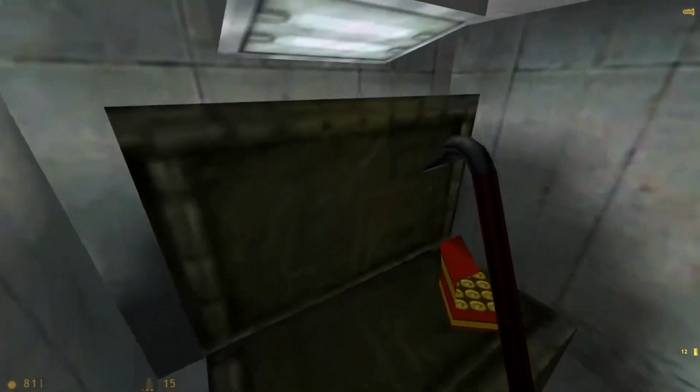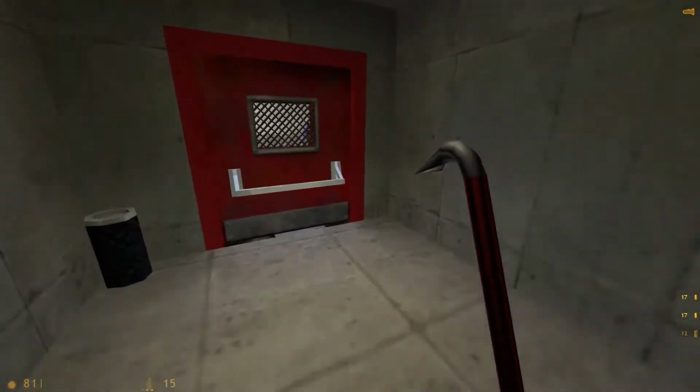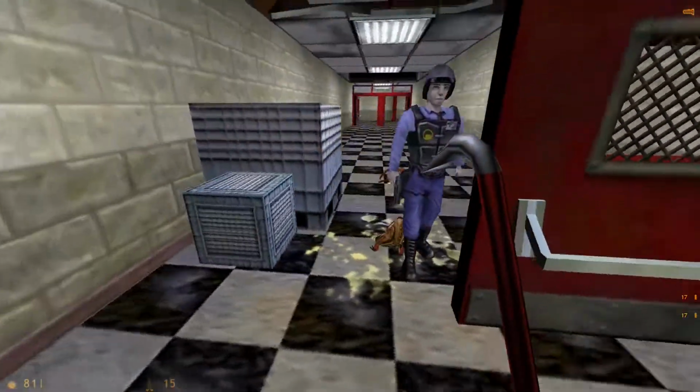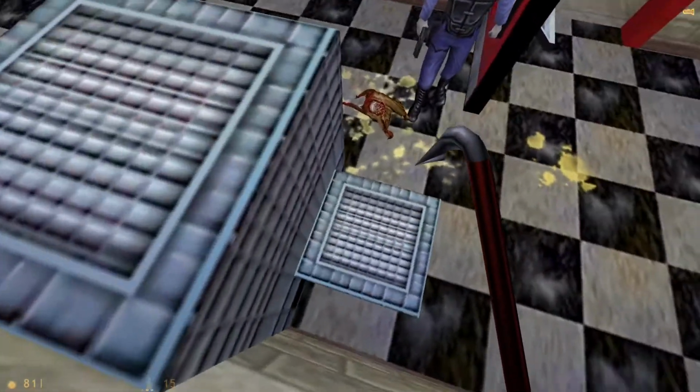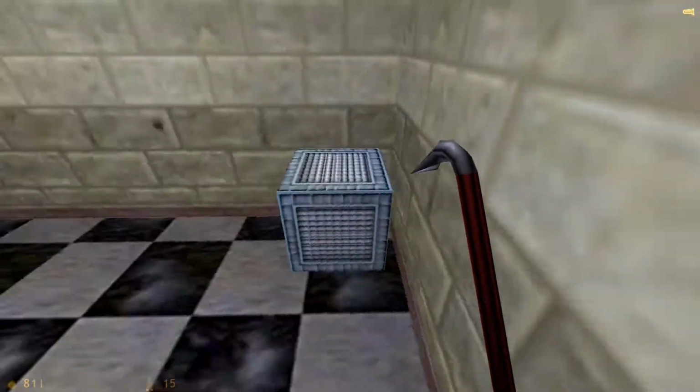We can grab some shells right here, and the shotgun if you didn't get it earlier, as well as some pistol ammo. So we're gonna want to move this big crate out of the way, because we want the small crate.